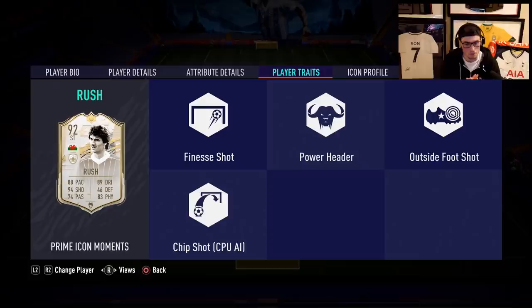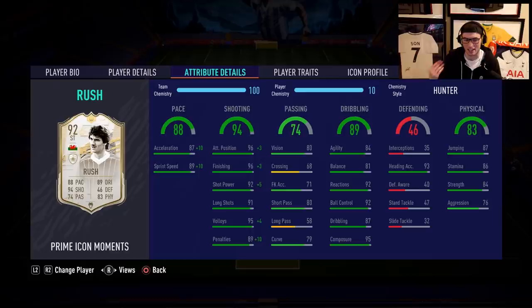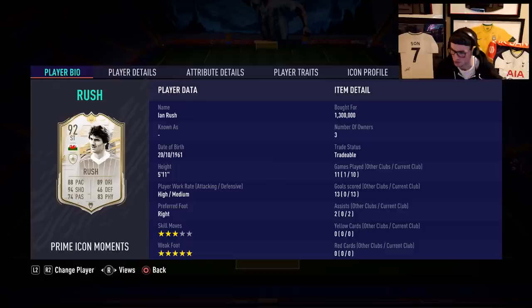And Rush actually got this card, guys, because Rush scored the equalizing goal in the 56th minute when he broke the offside trap, rounded the keeper, and finished with his left foot. So EA was like, yo, because this guy got a left-footed goal in that big moment, we're going to give him the 5-star weak foot, which is really cool. So with all these upgrades on the traits and the weak foot, we'll be reading through the story a little bit to tell you guys why that happened, just for a little bit of the history.